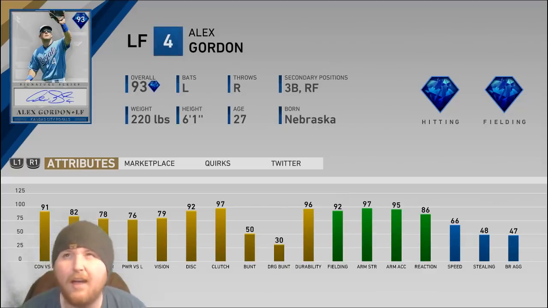Actually, you know what? Because he can play third base, I'm going to bump that up to an 8.0. I forgot to add in the utility bonus for him. So yeah, I will give him a 1-point bonus for that infield position. So yeah, an 8.0 for Alex Gordon. I feel like that's right.